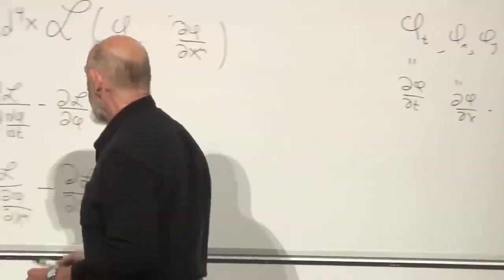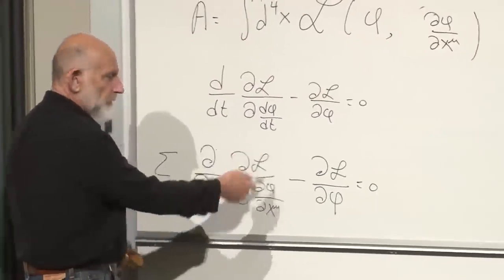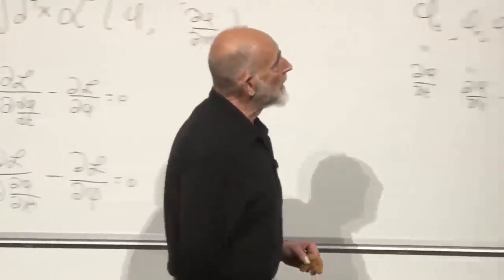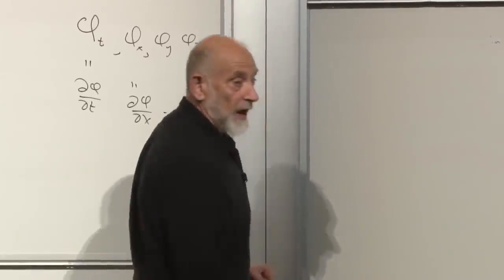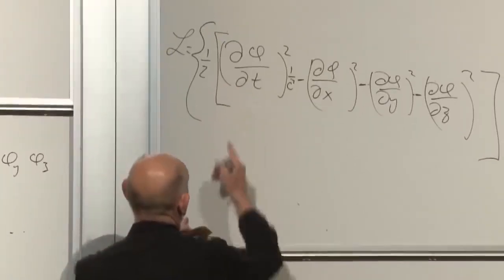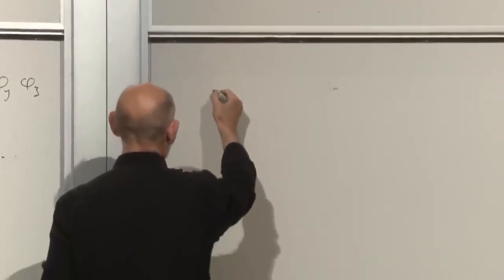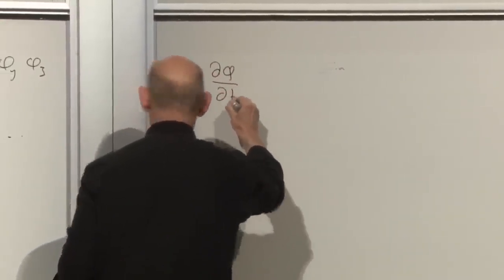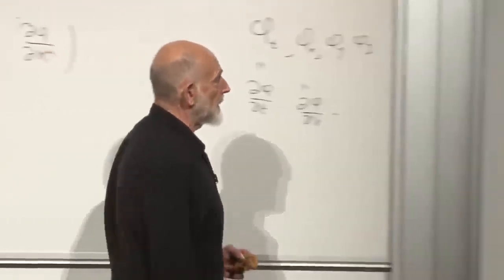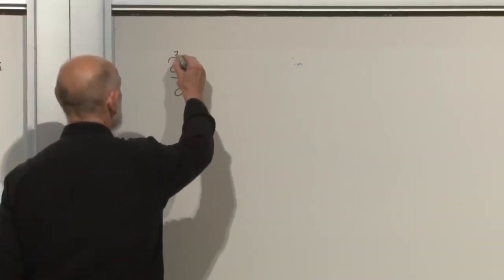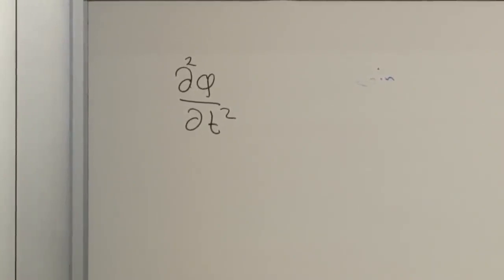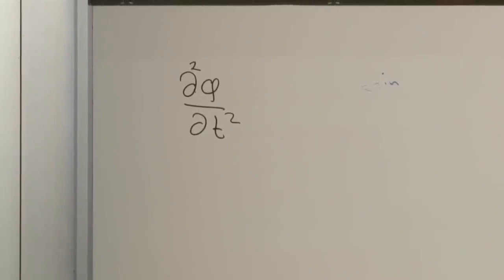All right, first step, calculate the derivative of the Lagrangian with respect to, let's start with the time component here. Let's start with the time derivative. Partial of L with respect to phi dot. What is that? Can you read it? It's just phi dot, right? Derivative of this Lagrangian with respect to phi dot is just phi dot. Phi dot meaning d phi by dt. And then we're supposed to differentiate that with respect to time. So that becomes, on the left side, the second derivative of phi with respect to time squared. It's analogous to the acceleration. In fact, it is the acceleration of the field, d second phi by dt squared.